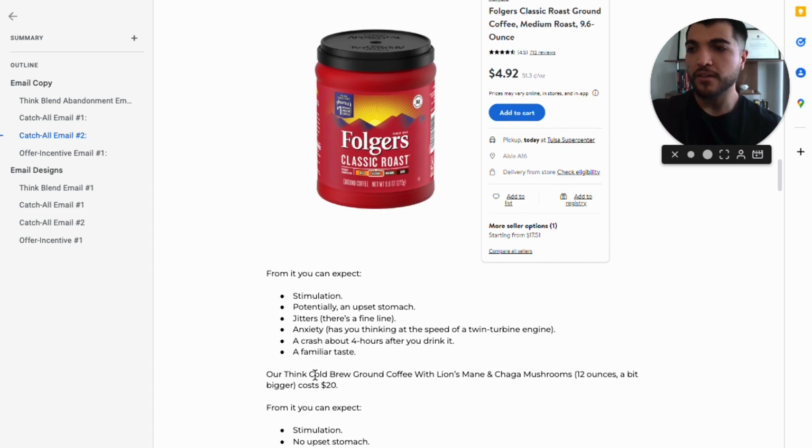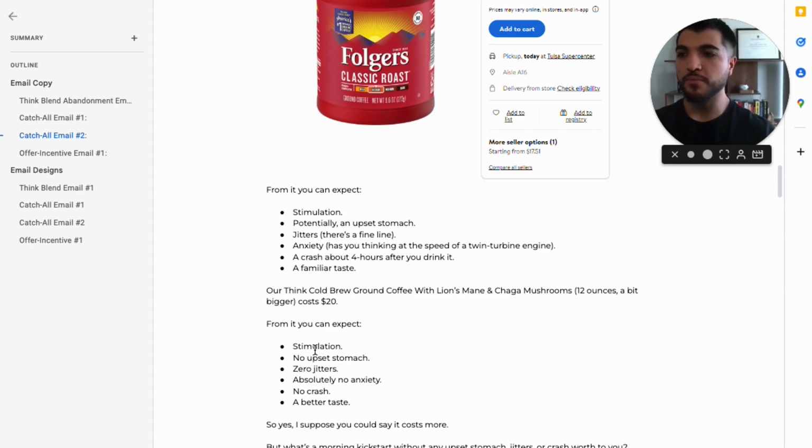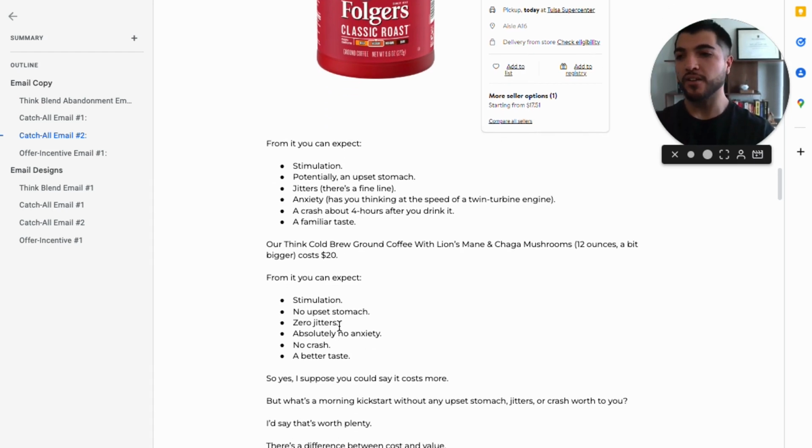Our Think cold brew ground coffee with lion's mane and chaga mushroom, 12 ounces, a little bit bigger, costs $20. From it, you can expect stimulation, no upset stomach, zero jitters, absolutely no anxiety, no crash, and a better taste.